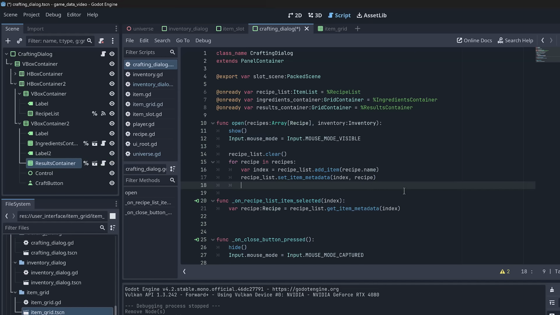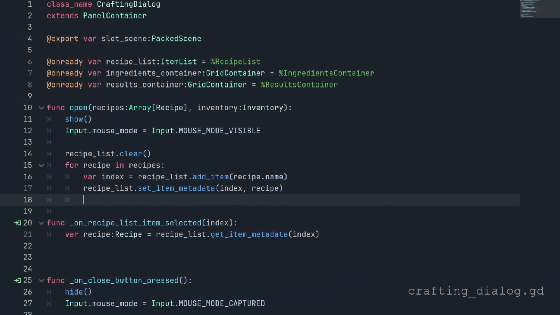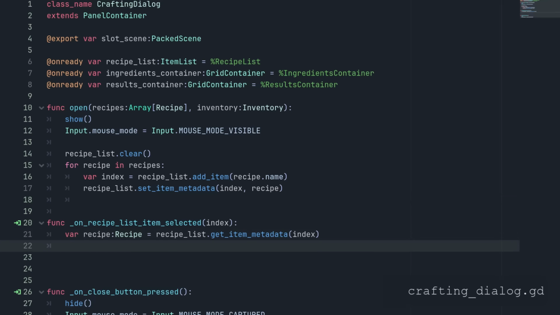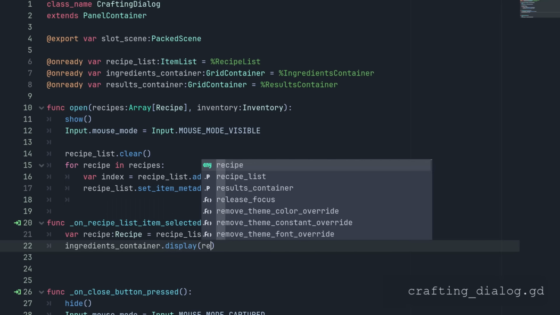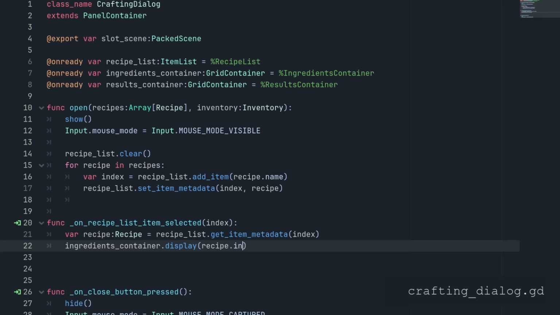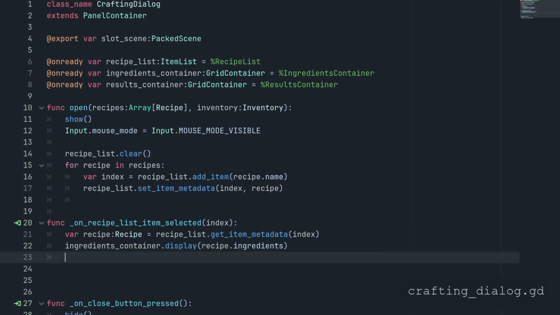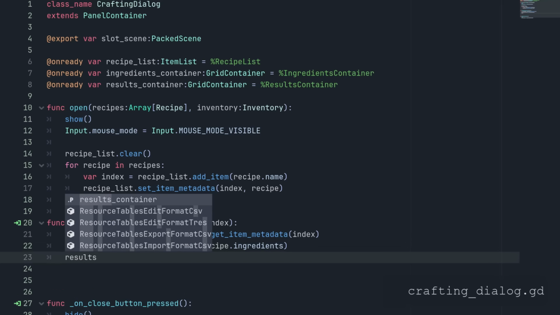And now we can go back to our function where we fill our ingredients and results containers. And this is really just a one-liner. We can call the display function on our item grid and give it a list of ingredients. And then we can do the same thing for our results container.